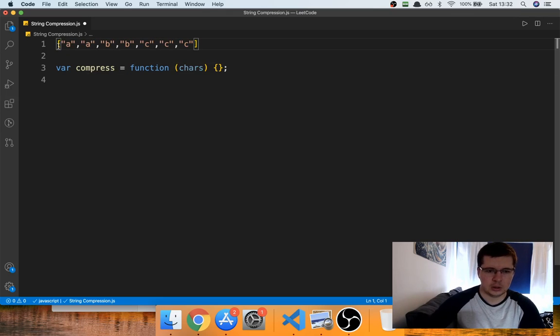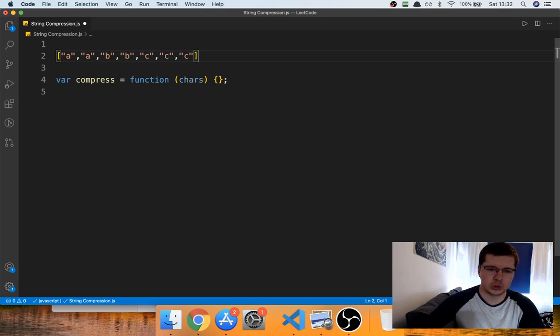And I think one of the best ways to do this is to basically have a current element in a variable and check it against the first element of the array, and if it's equal to that current element, we're gonna keep taking it out from the beginning, and once we encounter a new different element, we're gonna push this value of the current at the end, and we're also gonna push how many times we have found that value.